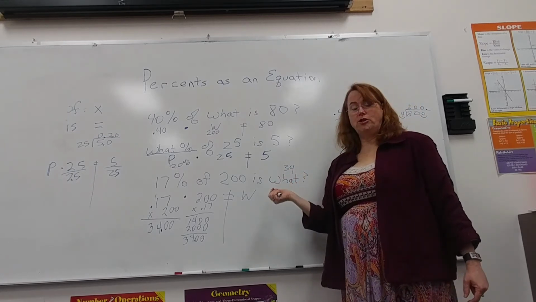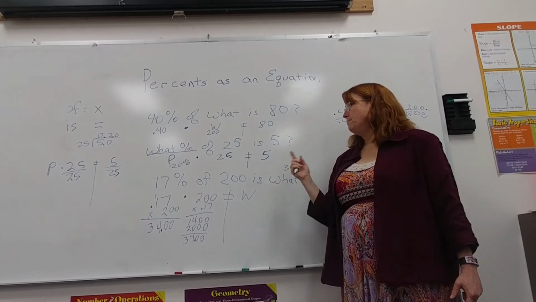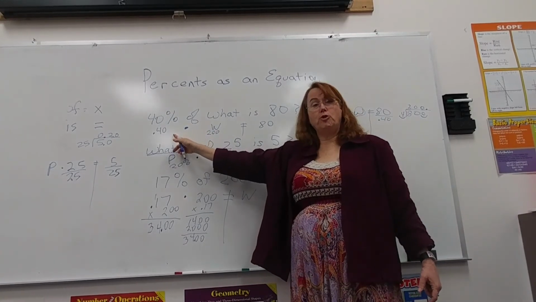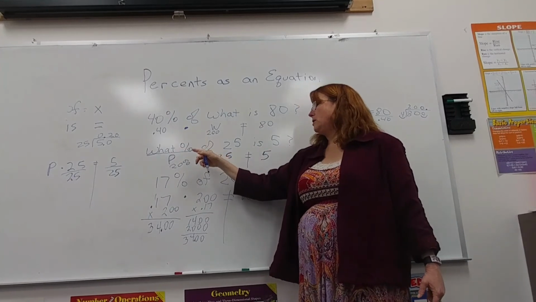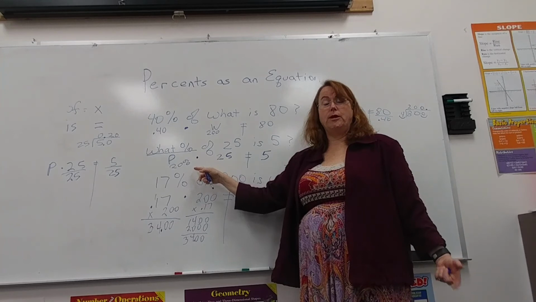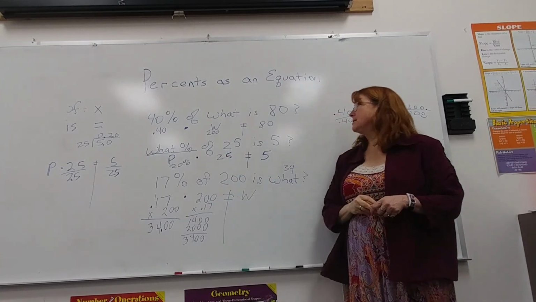If you can write what you read, you don't have to learn a lot of rules. But what you do have to know is that you have to work with decimals when you're using your percents. And when you are missing a percent, you're going to get your answer as a decimal and you have to put it back. And that's percents as an equation.